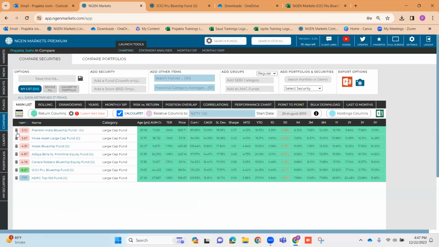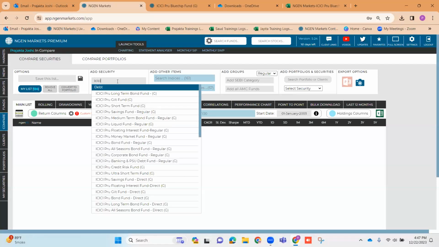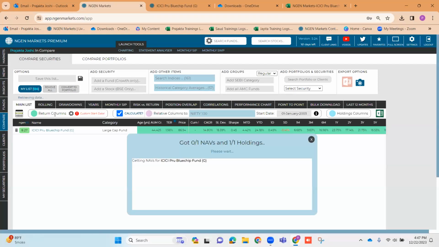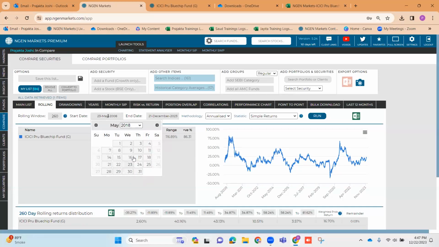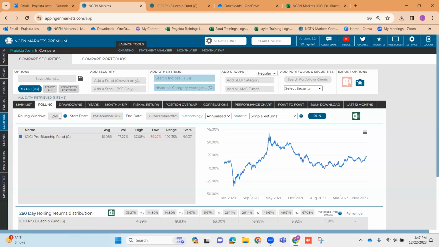Of course, so just make the start date the same. Take these guys out and put that fund. ICICI Blue Chip is already there. We can take the same fund. Yeah, it's more to understand conceptually. So ICICI Blue Chip, it should be very, very close. So go to rolling. I'm pretty sure on analytics we use simple returns. So do analyze and simple and run it. Okay, so let's do 520 so we can compare with the middle one we're looking at.